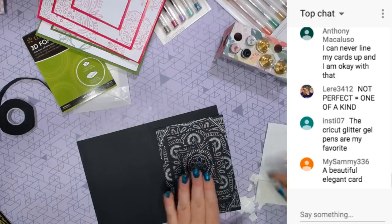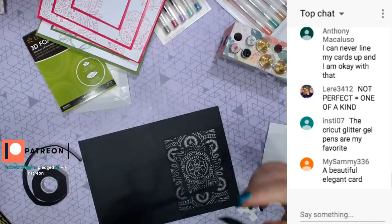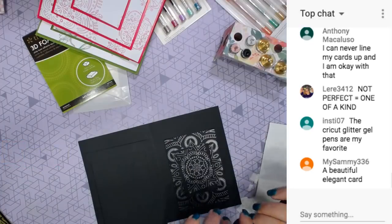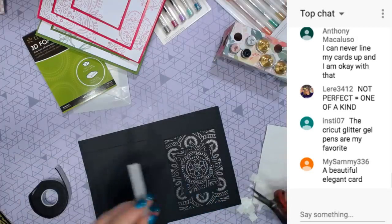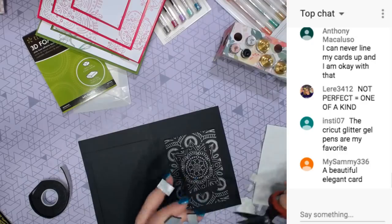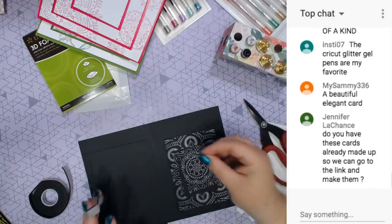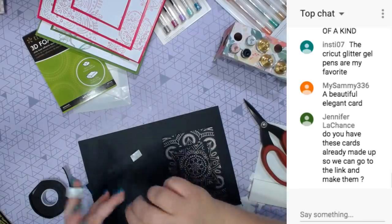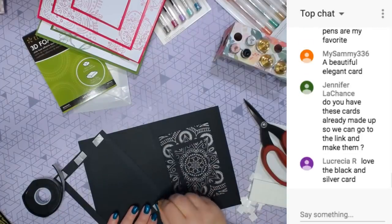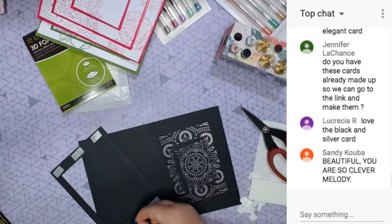Okay, we were gonna do the middle part down first. I have to put these outside pieces down first. I think that helps me the most. And we're gonna have the outside piece popped up twice, so this is gonna take a lot of foam tape. That's right, it's not perfect, it's one of a kind. I do usually get them a little better if I'm not doing them in video, but most everything I make is in video.